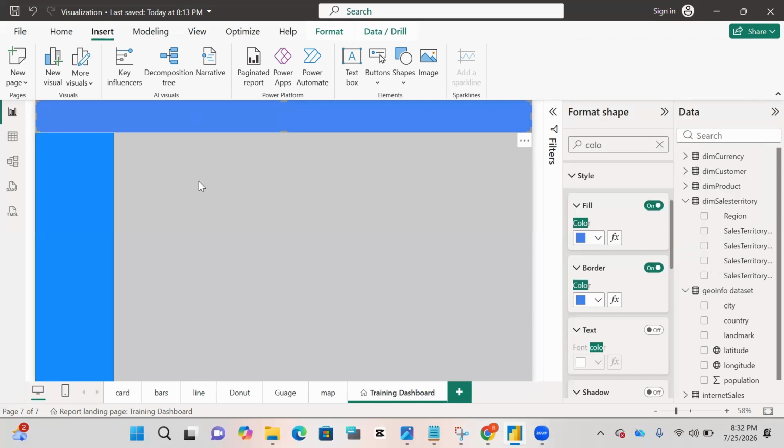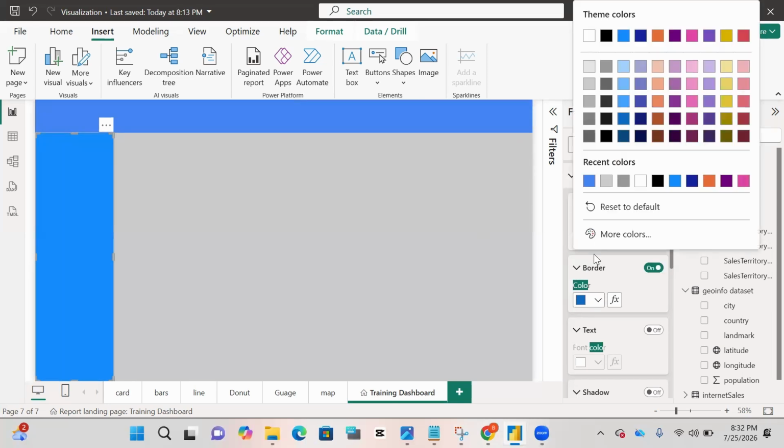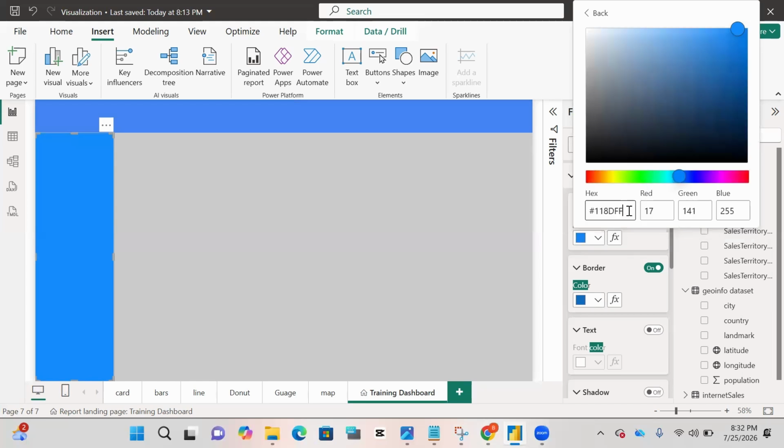Okay, so I have this. More colors. 4285F4. Okay.